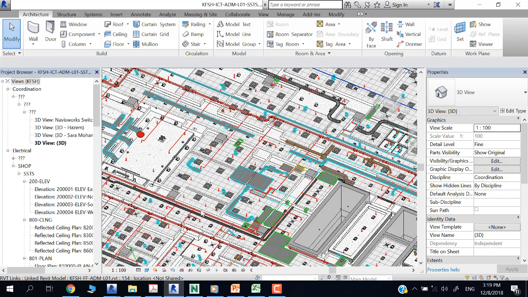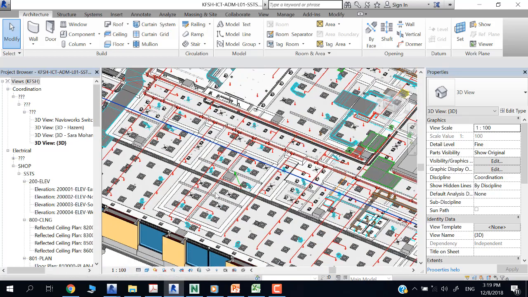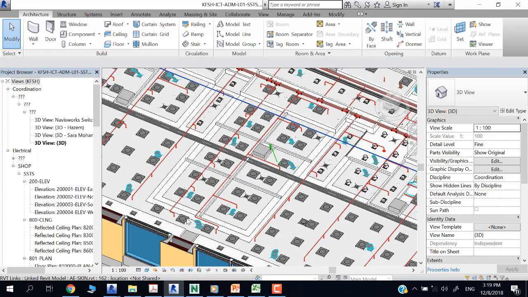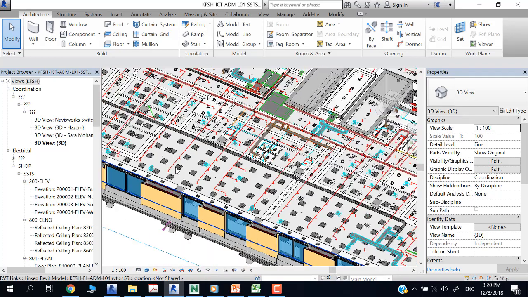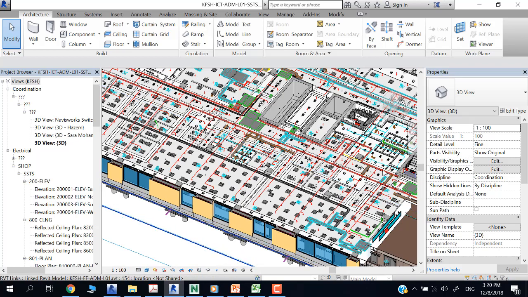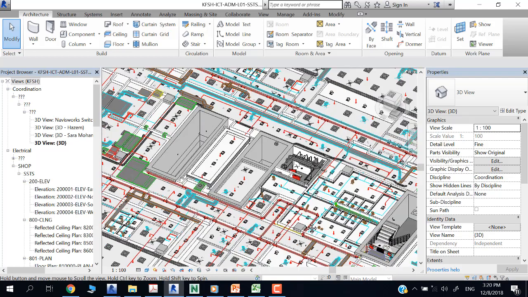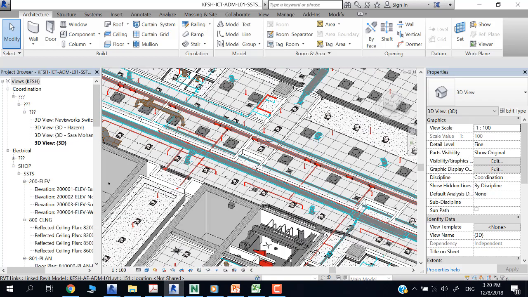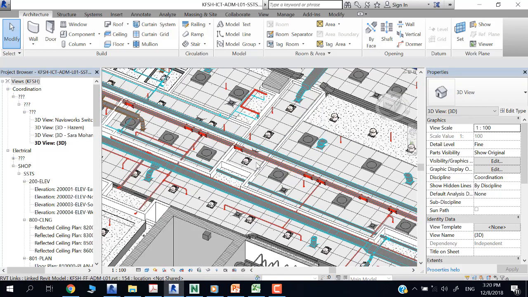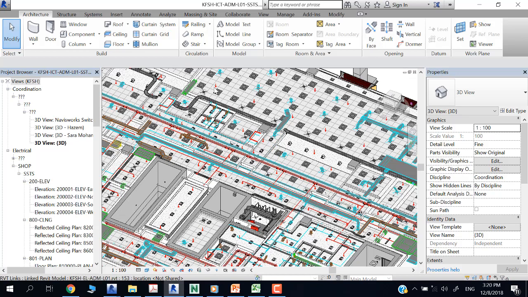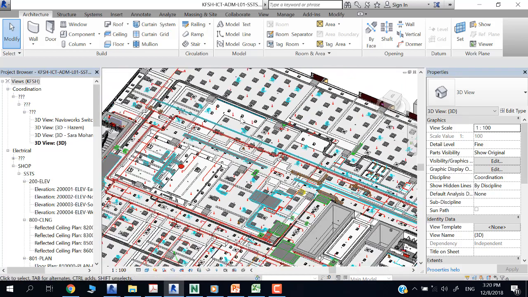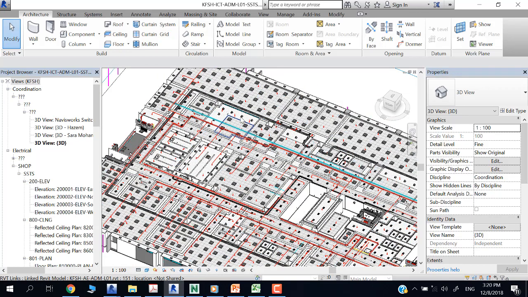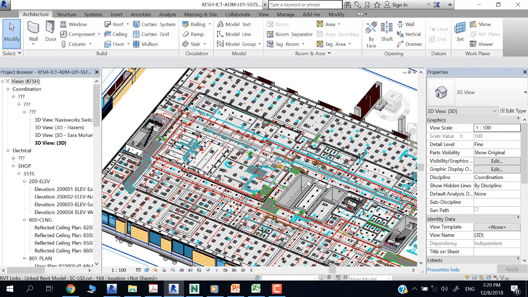The ducts for HVAC, the firefighting conduits, the firefighting pipes, the water pipes and drainage pipes, and the cable trays for electrical cables and low current, everything. This is above the false ceiling. The air diffusers and air grills. This is all the MEP work, coordinated, zero clash, above the false ceiling for such projects.